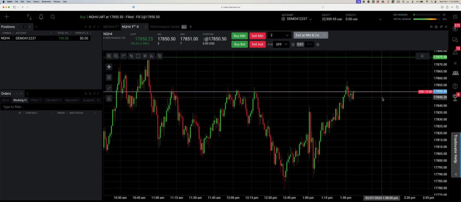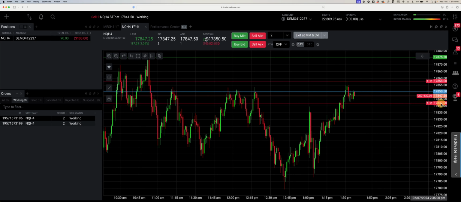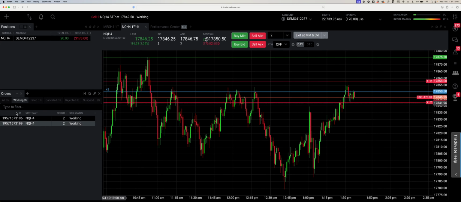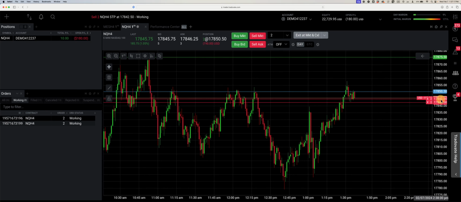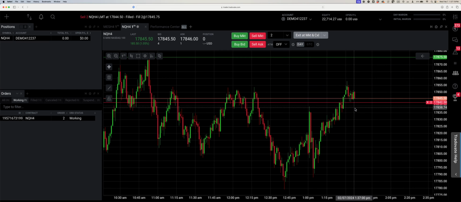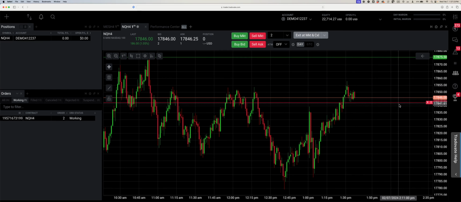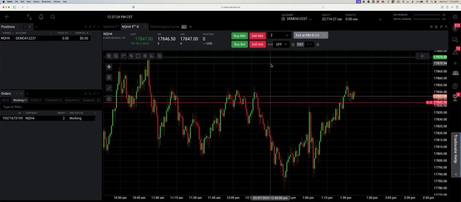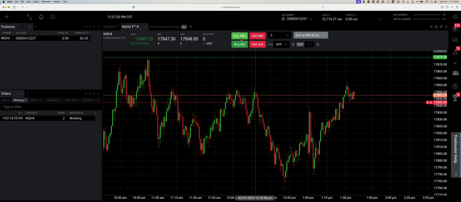Buy limit 2 there, tagged in. I want to sell there. I want to sell here. And you can also move this. But again, the issue is the working orders, right? So let's just say I want to move that, and I'm going to let this go because this order has not been canceled because it wasn't a bracket order. So I'm just going to see what it does. You can also do buy and sell market, buy bid, or sell ask. All right.